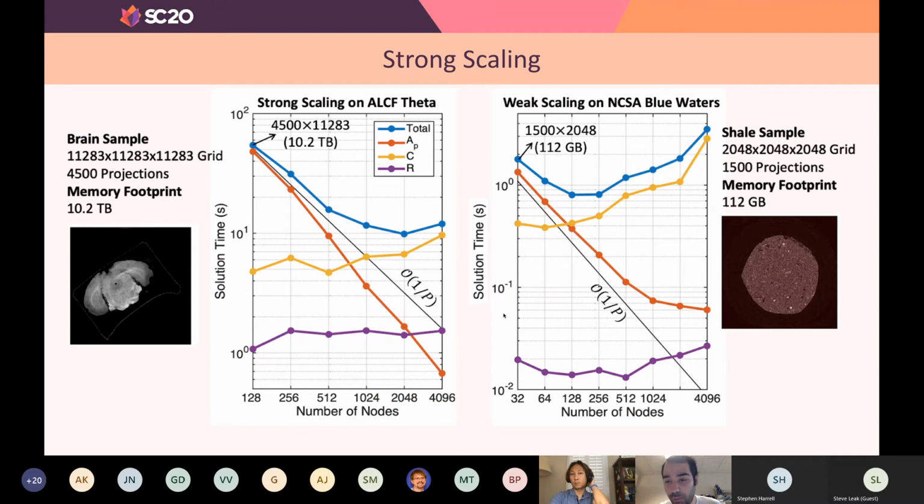One other thing you can do if you have more than one node is scaling. So this shows strong scaling, where you have a fixed problem. In this case, there are 2 strong scaling experiments. On the left is on Theta, on the right is on Blue Waters, and on the left it's a much larger problem, which scales better actually. And on the right, there's a smaller problem which scales poorly because of a very simple reason. Let's say you have a birthday cake and you want to slice it. If you have a larger birthday cake, you can have more slices to serve more people, right? But if you have a very tiny birthday cake, the number of slices might be at most 4 or something.